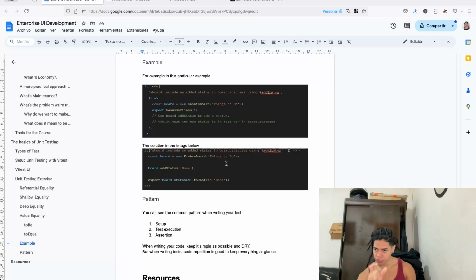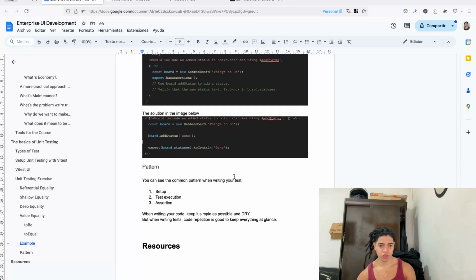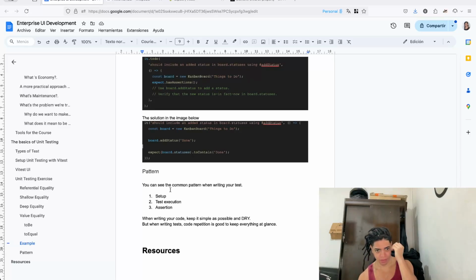And then you define your setup, then the test execution, so what you're going to do inside of that, and last but not least, the assertion, right? So when writing tests, code repetition is good to keep everything at a glance. Period. We say key features.